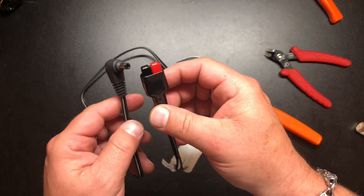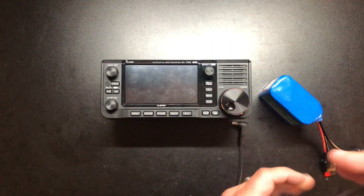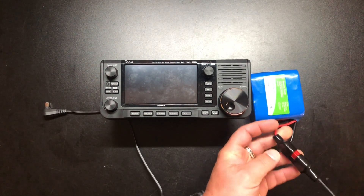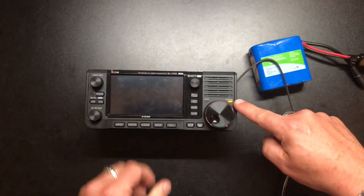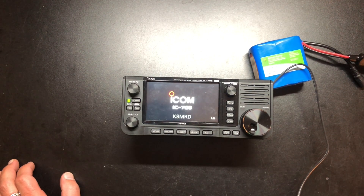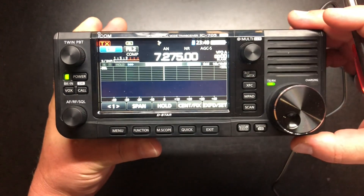And there we have it — a nice crimped power pole connector for our IC-705. Perfect. Now we can test our work and see if we passed or failed miserably. I've got a Bio-NO battery here — love Bio-NOs. We're going to plug it in. And it's charging — that's fantastic, I didn't break it. If we turn the radio on, we should also see an indicator that it's charging, which is this icon right here with the little lightning bolt. That's a good thing. And that's such a good radio.